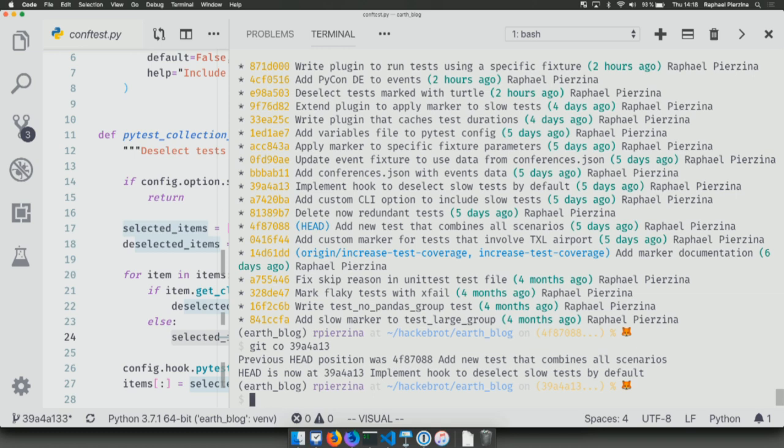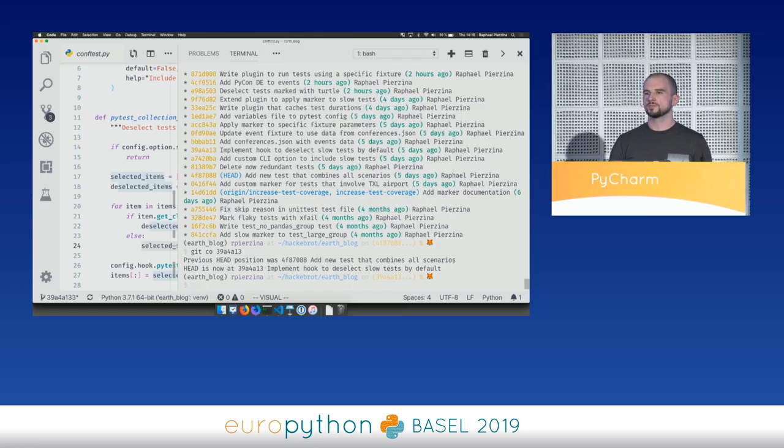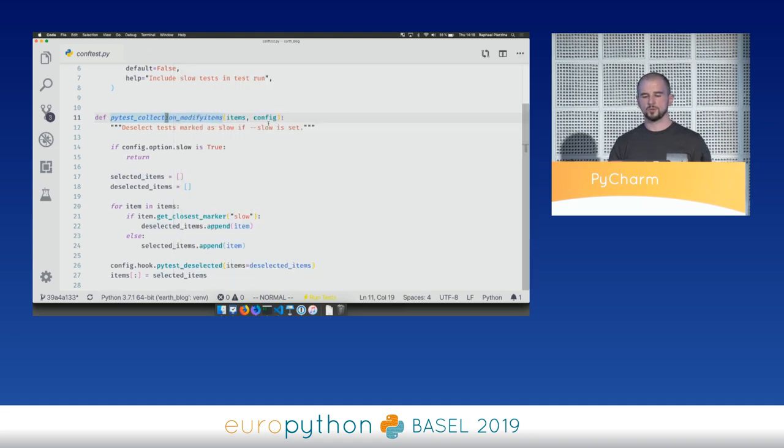So the way PyTest works is, you can customize PyTest itself by developing plugins. And in PyTest's world, everything is kind of a plugin, meaning that even PyTest itself is built on top of a lot of internal plugins. What these plugins do is they implement these hooks. They're matched based on their names, and they're called in different steps of the test session. For instance, the PyTest collection modify items is called when PyTest collects all of the tests, and then it calls these hooks in all of the different plugins and allows them to modify the test selection. And you can implement those hooks yourself if you're writing a plugin. This is kind of what we will be doing here in this talk.